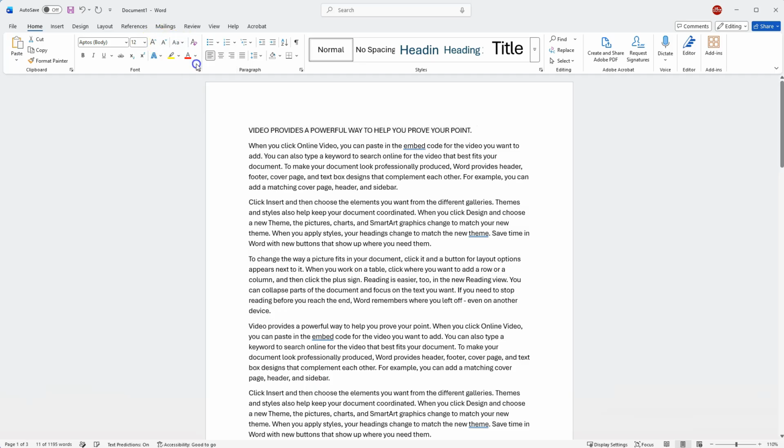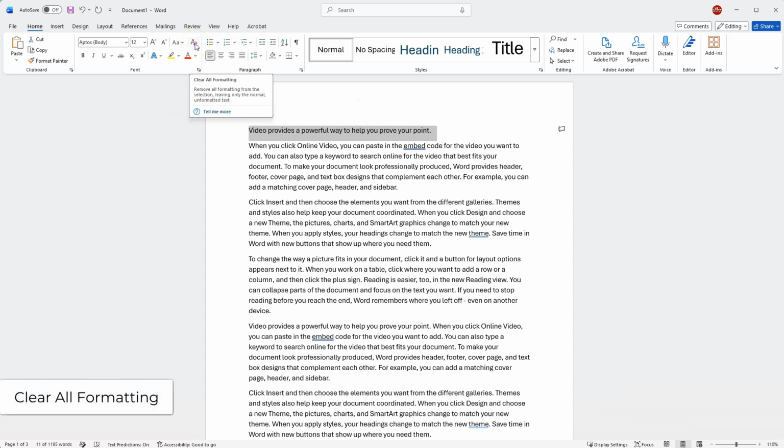Or I can make it all lowercase. I can make it sentence case, which is what it originally was. I can have it capitalize each word. Now keep in mind when you do that, it's going to capitalize words that probably shouldn't be capitalized, like A and to. But it's a real handy way. If you need most of those capitalized, you could pop in there and just put a lowercase a in there and fix that. Toggle case, probably don't want to use that too often, but every once in a while it's going to come in handy. Just good to know that it's there. So I'm going to go back and put it at sentence case.